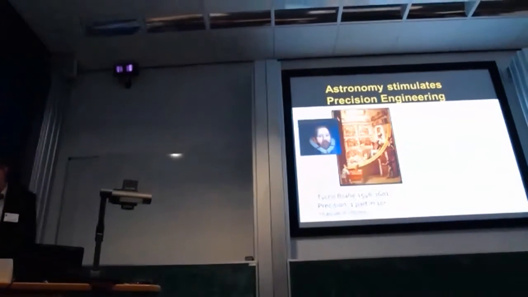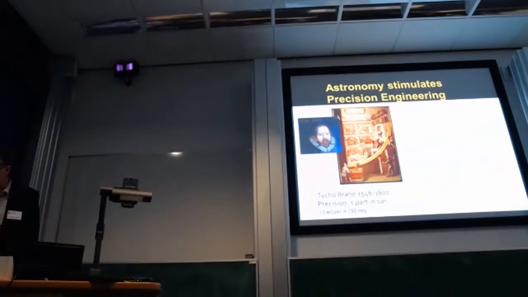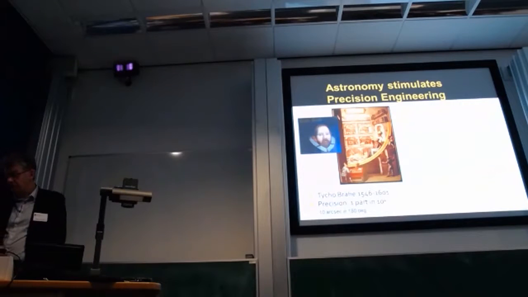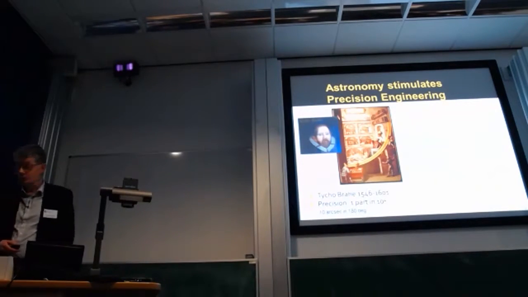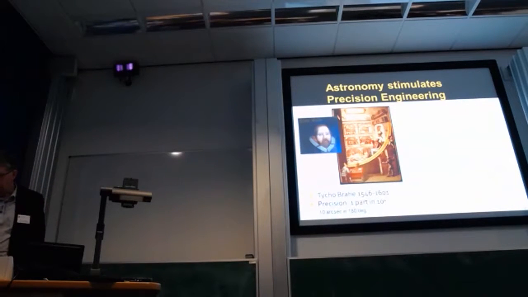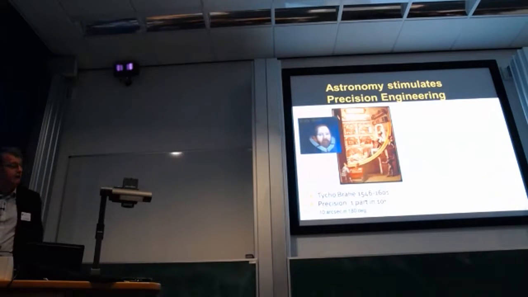So this is Brahe, end of the 16th century. He was looking at measuring the position of stars using his eye and some complicated mechanical devices that he set up on an island off the coast of Denmark. And he was able to get a precision of 1 part in 10 to the 4, which is actually pretty amazing, considering he was just using his eye and these bits of brass. So that's 10 arc seconds in 180 degrees across the sky.